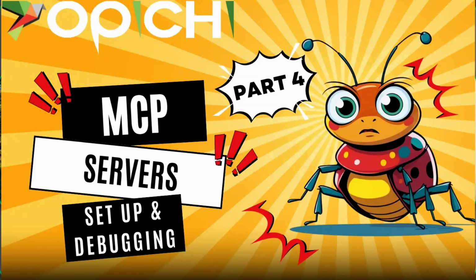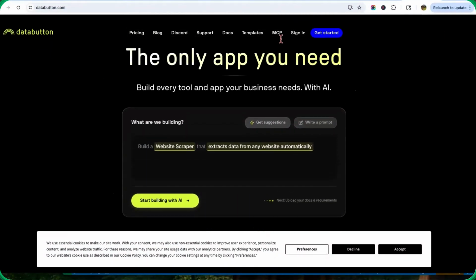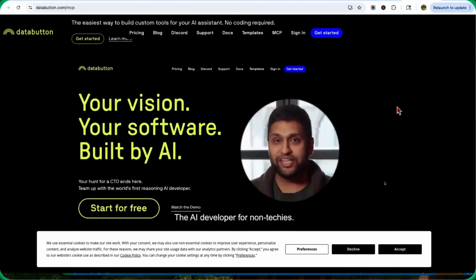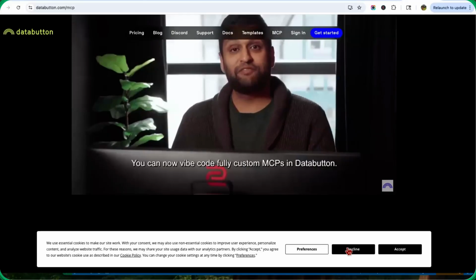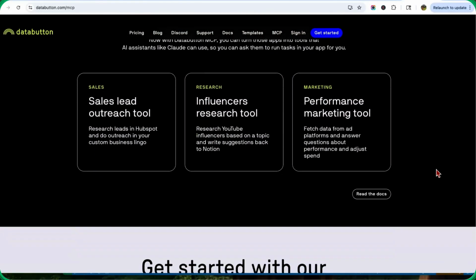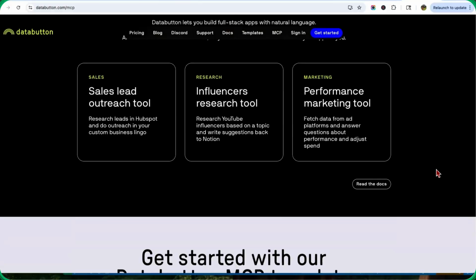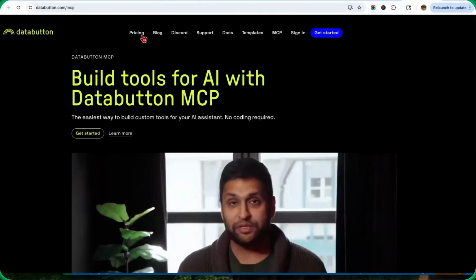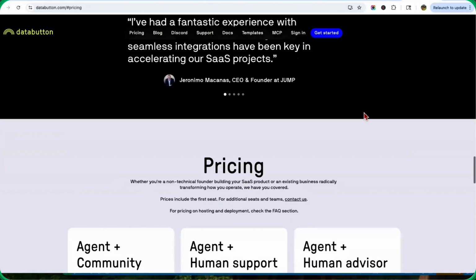The other one that I have used is DataButton. I like the way it approaches the building of the application, because when you give it the PRD or the prompt, it will tell you what the plan is and will create tasks, and it will follow the tasks. It's very neat, very organized, but the actual results are pretty bad.